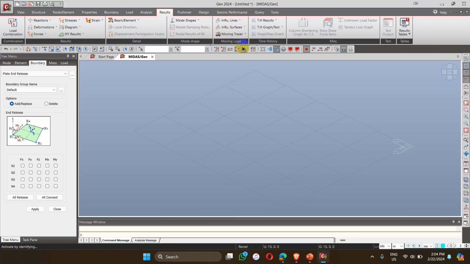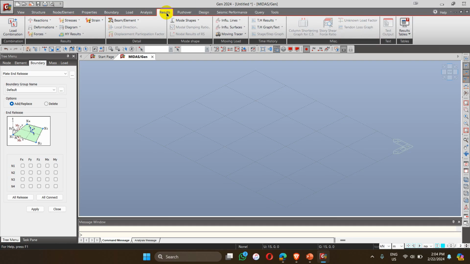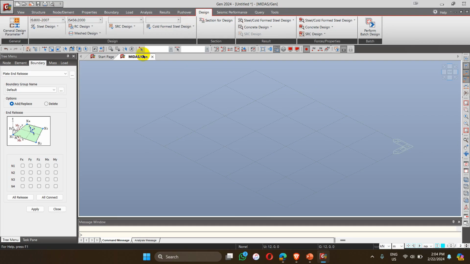And we can see the effect of any moving loads or the time history analysis and miscellaneous so on in the result tab. And this is the pushover tab. We can conduct the pushover analysis after the application of nonlinear gravity load and making the pushover load case. And after the result extraction and result checking, we can go for design of the structure based on the codes.